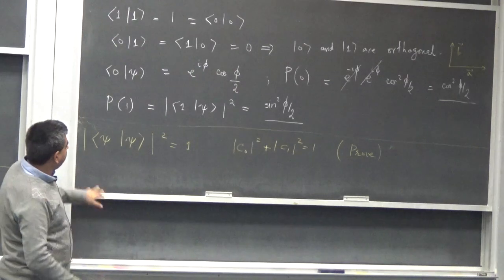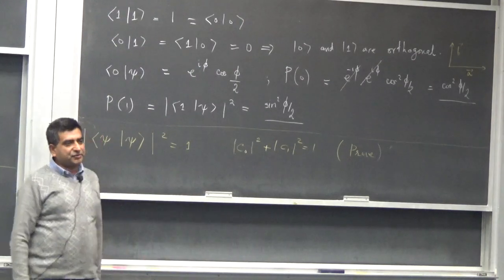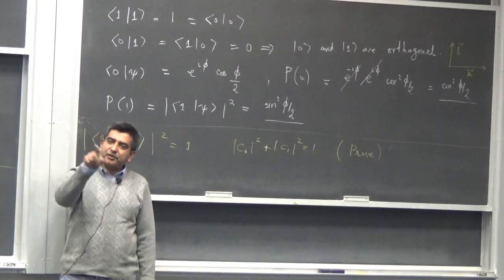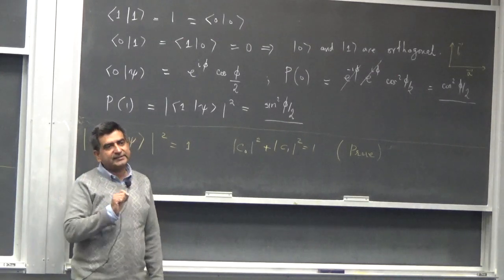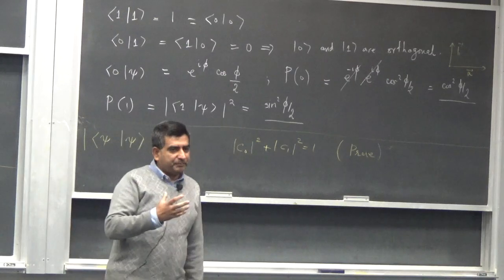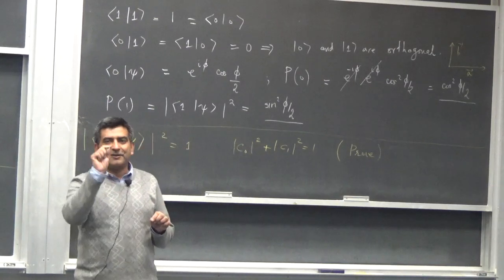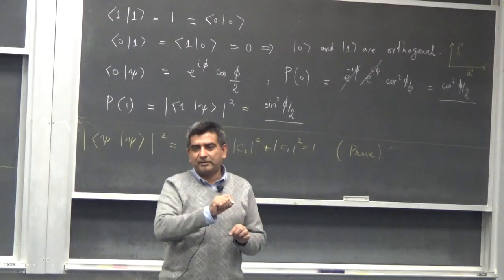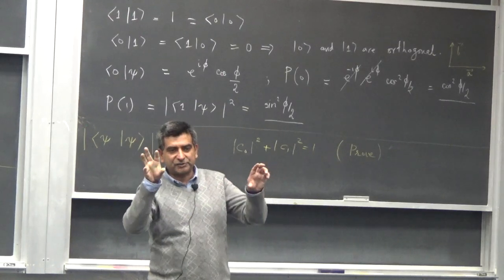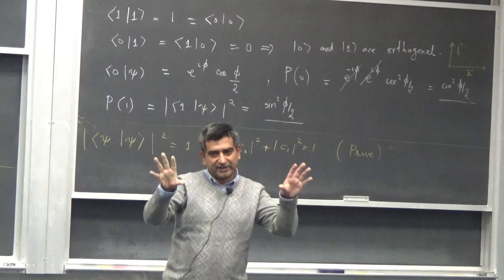So one thing is that this normalization condition has to be satisfied, and that's why I put the 1 over root 2 in the beginning. And if you recall the examples that I presented of superposition, I had 1 over root 3, then I had 2 over root 3, and I chose those coefficients because if you take the square of this, 1 over 3 plus 2 over 3, that's 1.